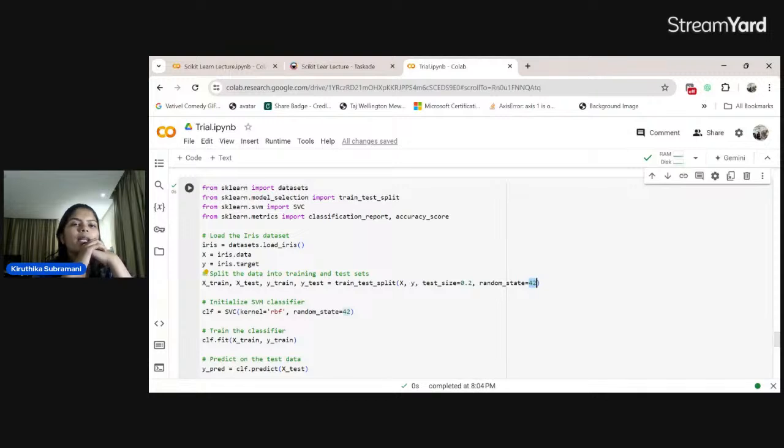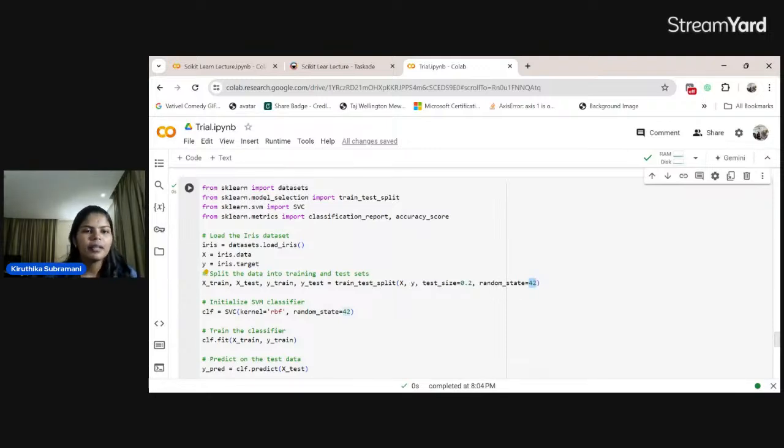Why I'm providing this value 42: here for the train test split, I prefer that it does not happen row-wise or column-wise, which means the first topmost rows will be given for training and the last rows will be given for testing. That is not an ideal method we want to follow, right? So I'm just giving a random number so that it will start from there. So random state equal to 42 means it will start from that random number. That is the reason for giving 42. But mostly, like giving pandas the alias name pd, it is universally accepted. Like this 42 is universally accepted by us, but you can give any values.